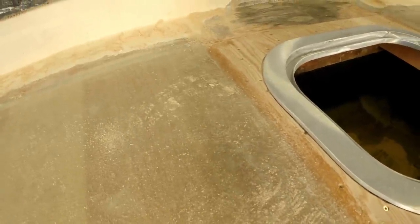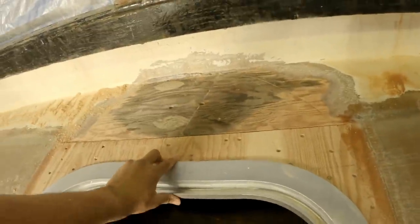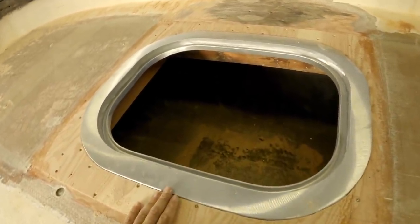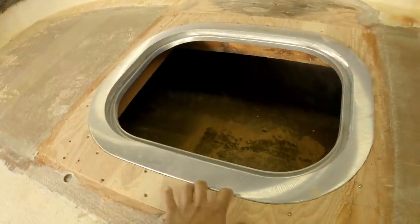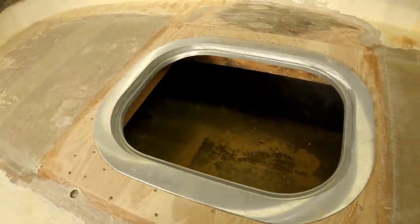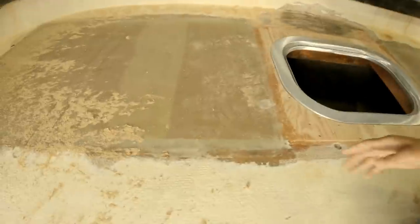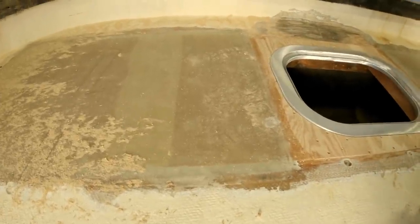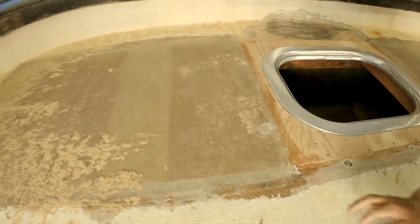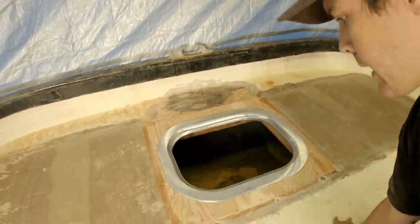Not trying to do it perfect here, so back is about the same as the front. But I mean, if this comes out flush, it'll be good, because we'd just be pushing straight back with any pots that we may push this way. Side to side, not so much. But even so, we'll just bring this up and it'll probably be about an eighth showing, so it's no big deal.